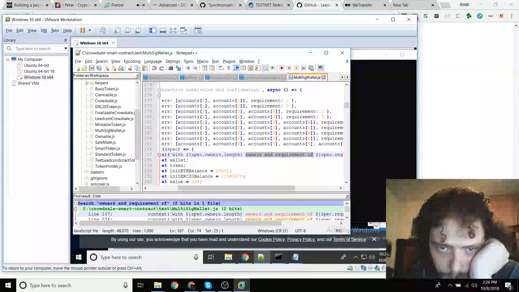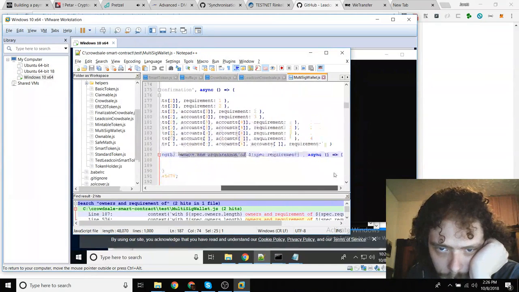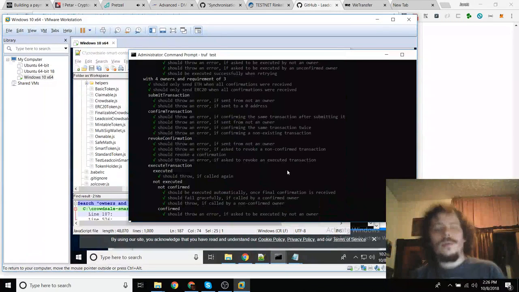Zero, 1, 2, 1, 2, 3, 4. So it should do 4 with 1, 2, 3, 4. And it should do 5 with 3. So it's going to do 4 with 4 and then 5 with 3, I think.